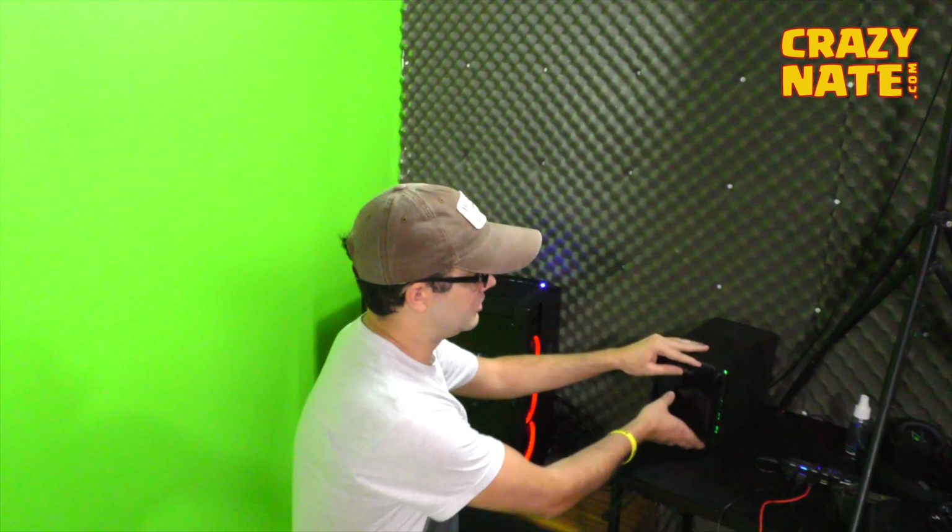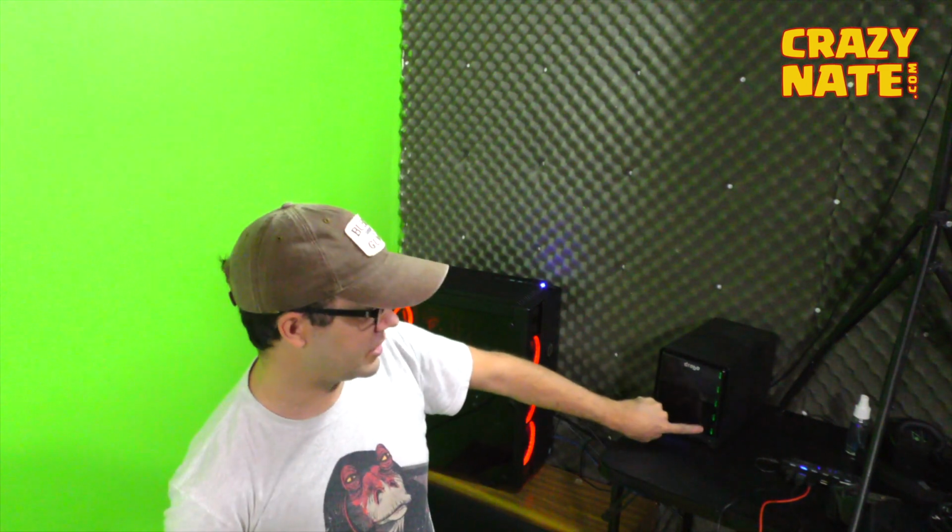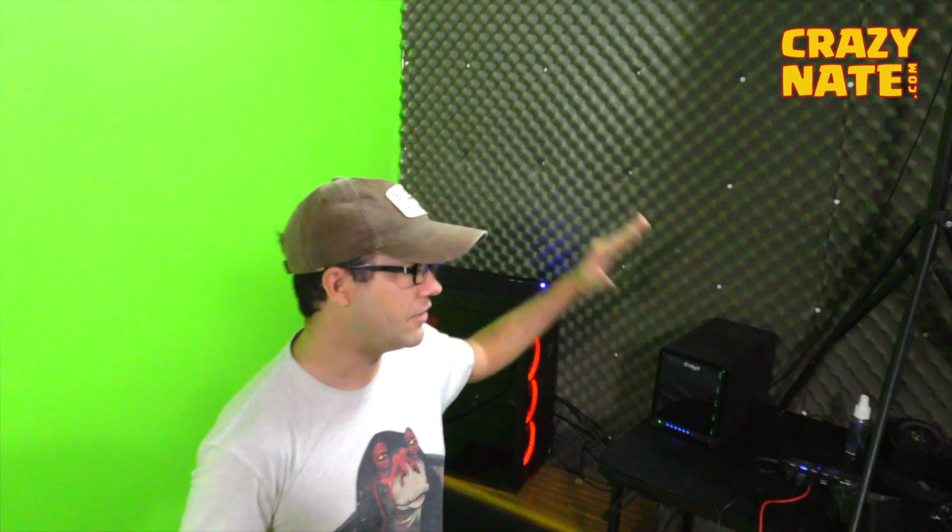One of the cool things about the Drobo here is I have it on what's called redundancy. So each green light you see here is a hard drive. If one hard drive dies, I can put a new hard drive in and I lose nothing. This is kind of an expensive piece of machinery. I'll put the price up here of what I paid for it.